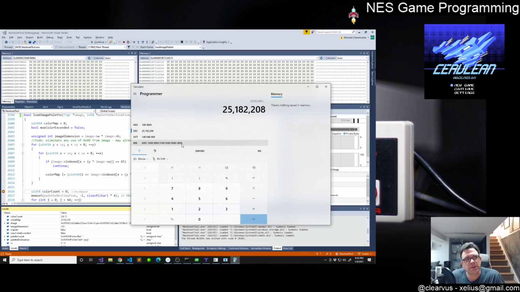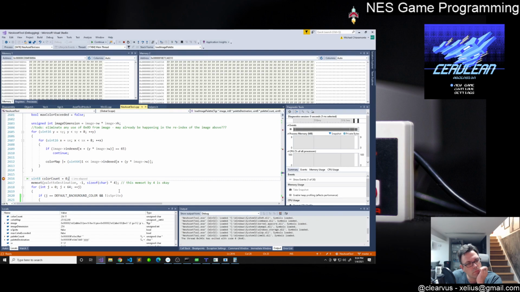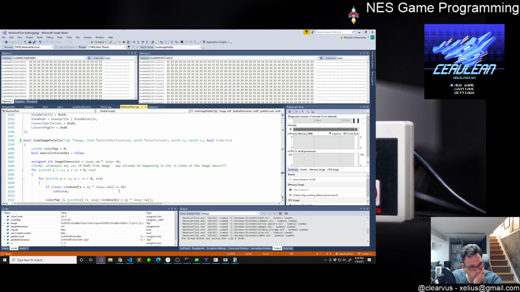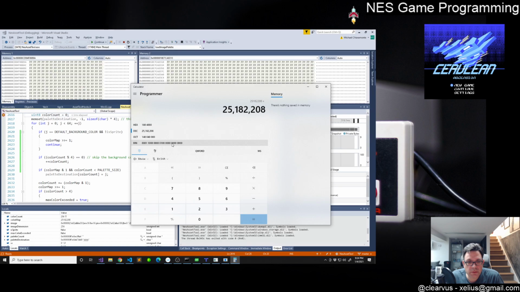Wait. 0E is... Huh. Why is bit 14 not... Or is it set? That's bit 8. So that's going to be the 16th bit. 15.